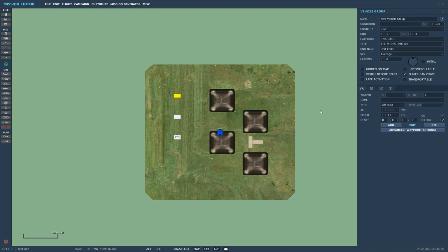This unit has to be in the vicinity of the FARP, and that vicinity is actually pretty tight. It has to be within 150 meters or 490 feet of the center of the FARP, which is why I normally place them up on the FARP itself.